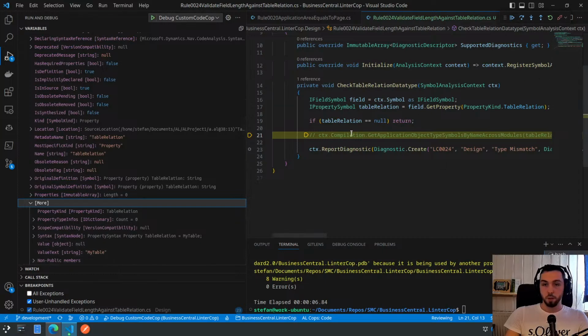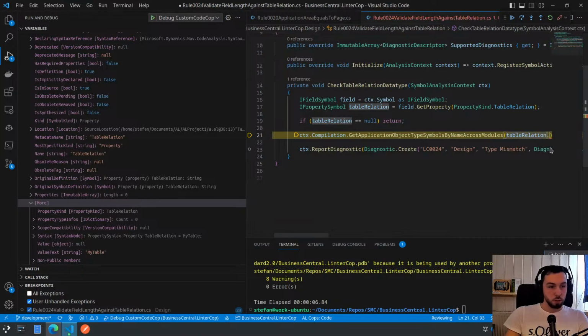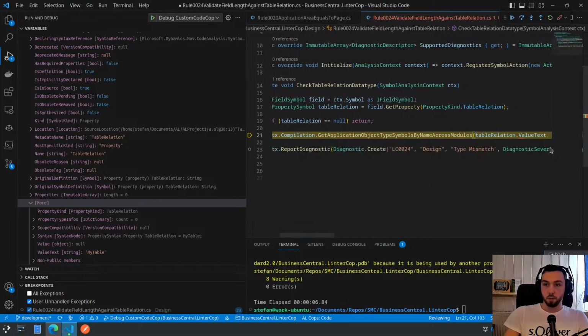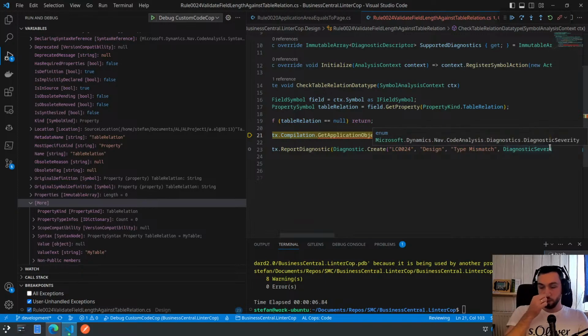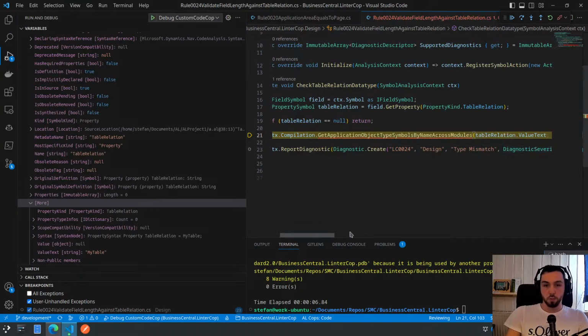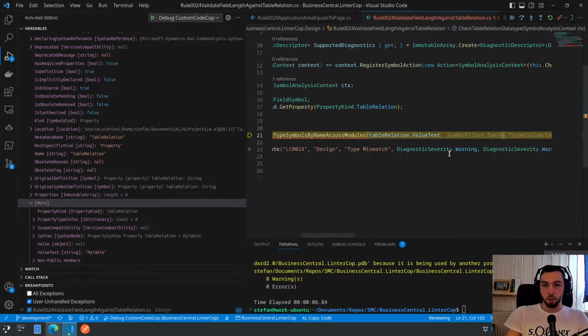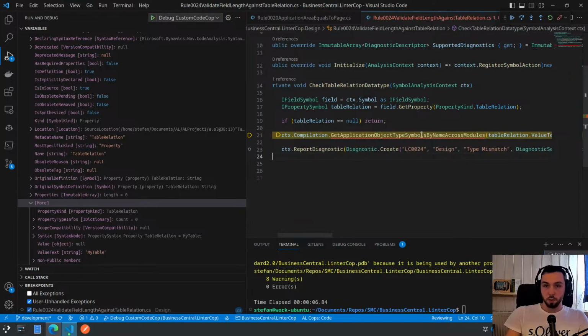So we can just continue here, table relation dot value text. And we will try later what happens if we specify a given field. So right now it's just the table itself. So let's see what error we get here.